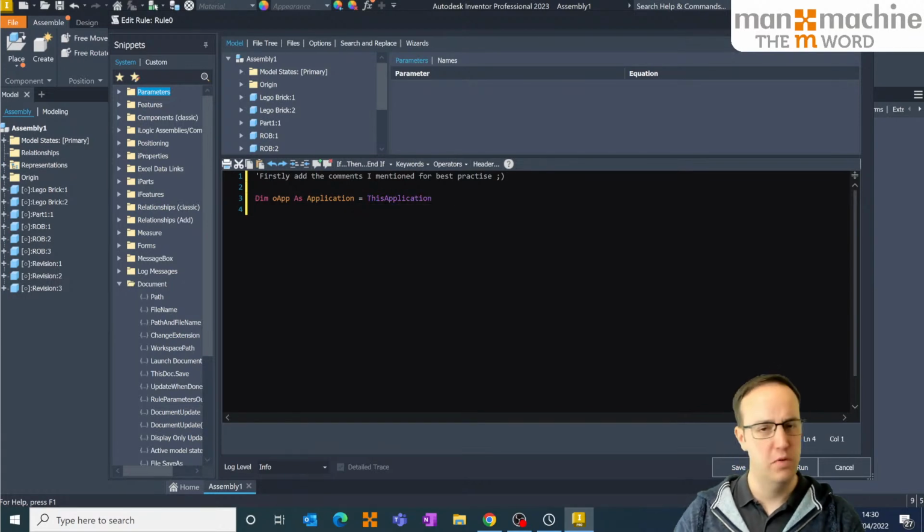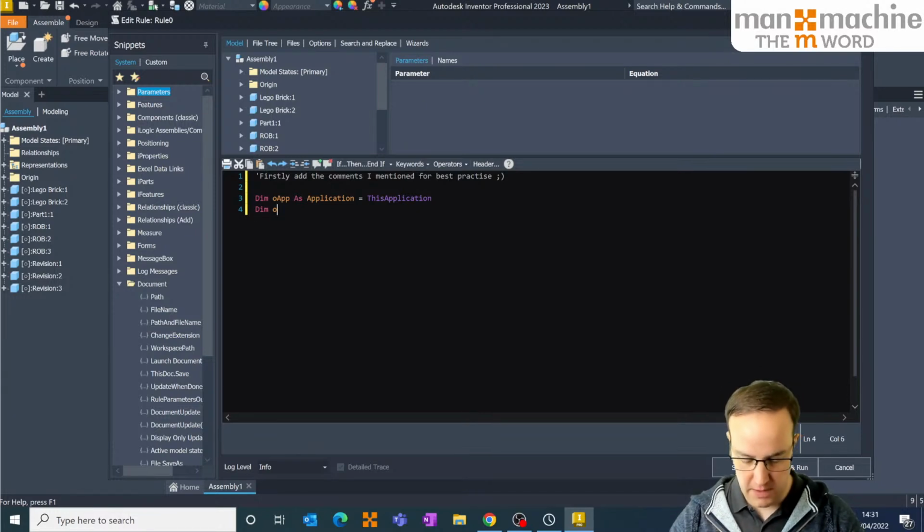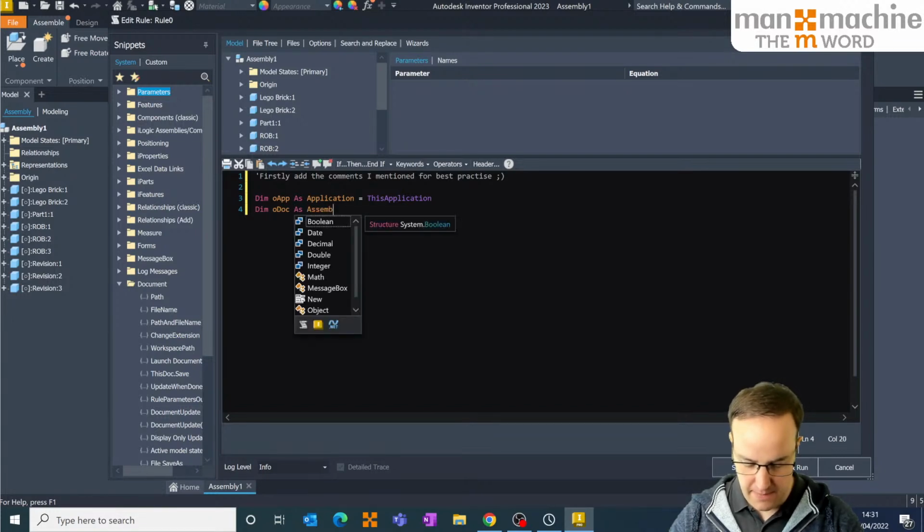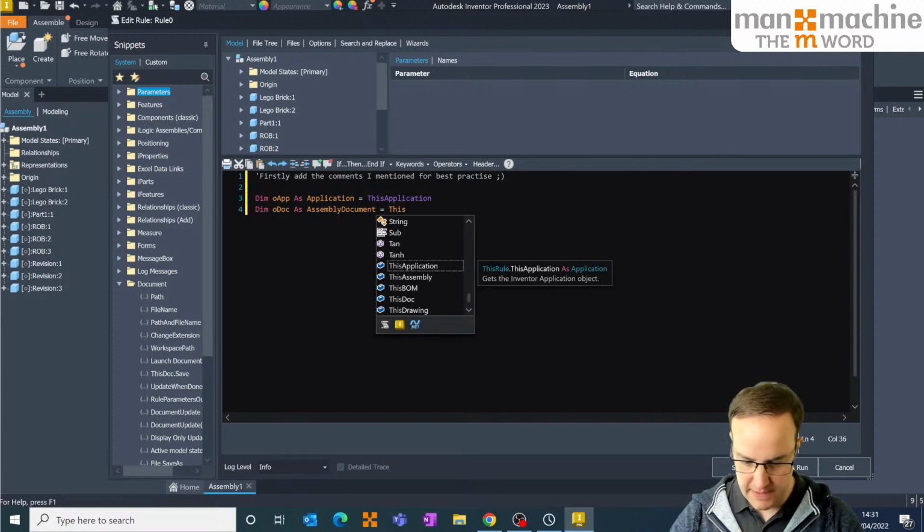And there's loads of examples of this kind of stuff online on our forums, on our blogs, on our YouTube. So I define the application so that the rule knows I'm talking about Inventor if I use OApp. I then define this document, so let's just call it ODoc as AssemblyDocument equals ThisDoc.